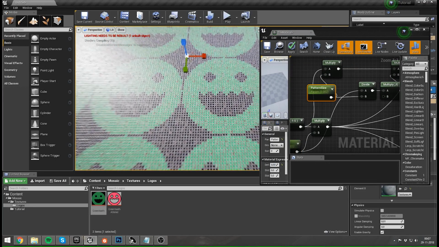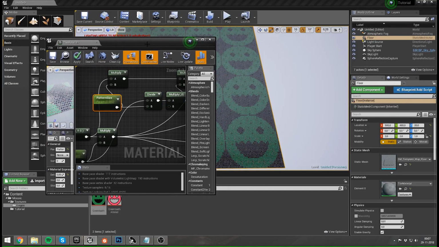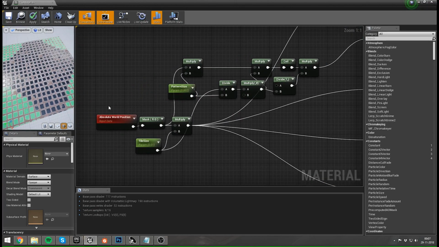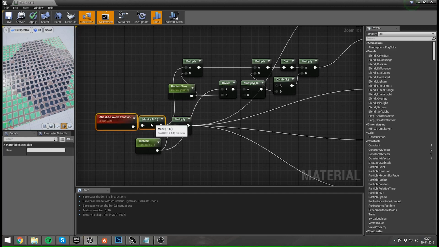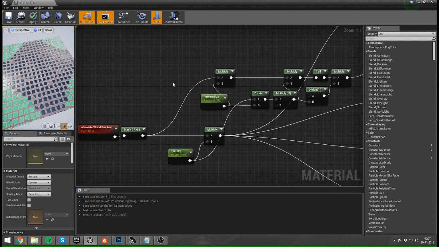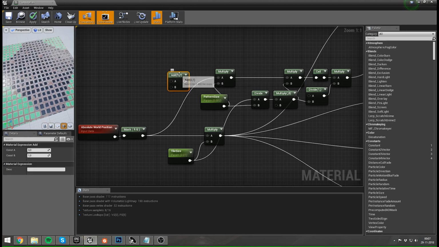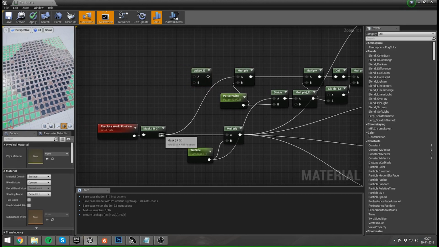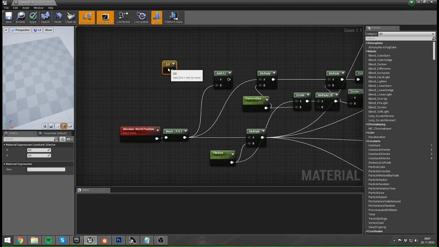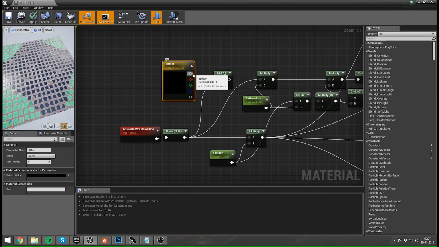So you might want to offset this pattern a little bit at some point, and we can do that in multiple locations. I would personally suggest doing that before multiplying the pattern down, so you can offset it in world units. So to do that, you'd really just grab this and you add a parameter to it, which is offset.